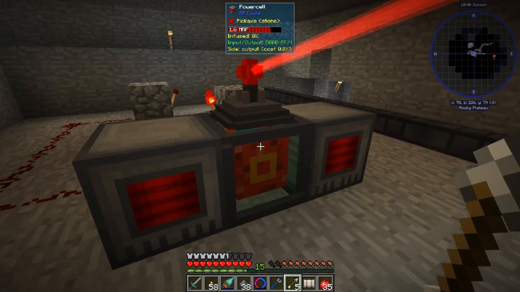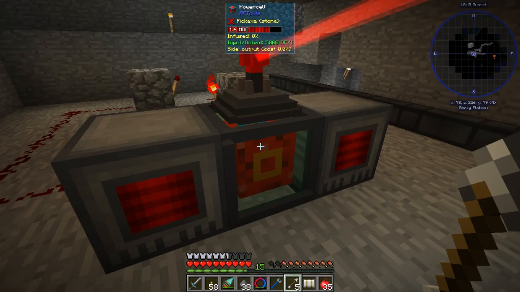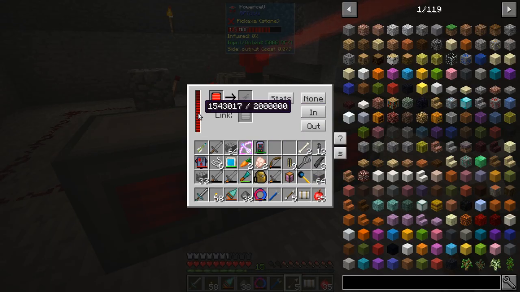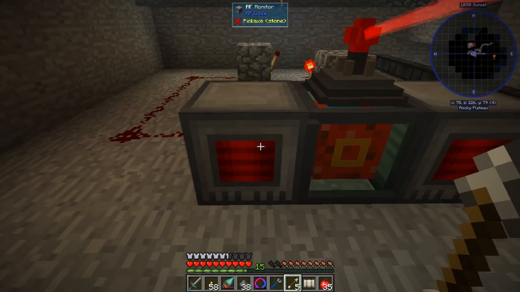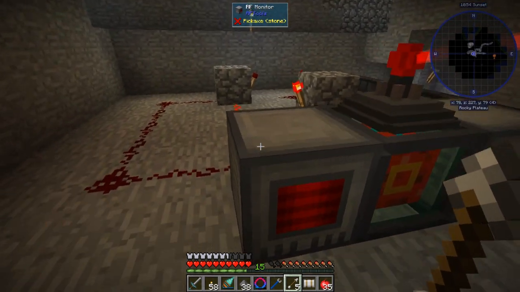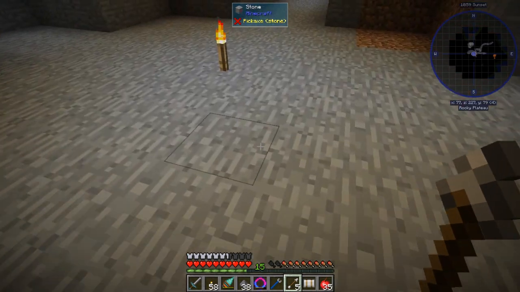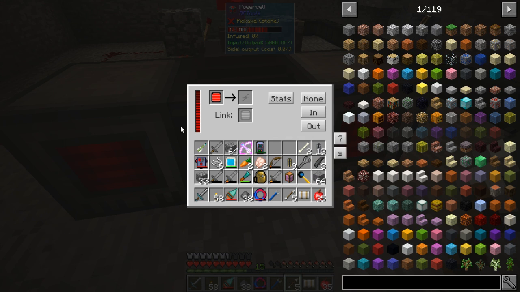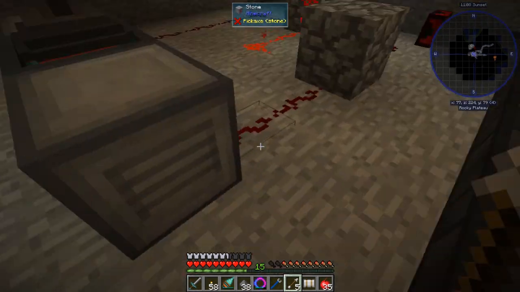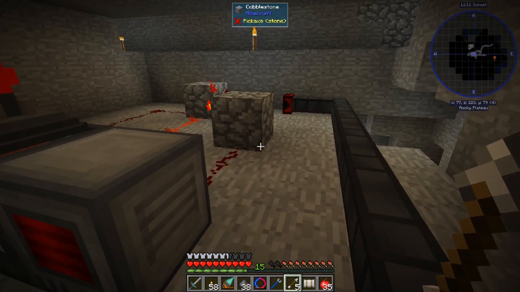This is kind of interesting, because here we are. We're at 1.6 million RF, right? If I go in here, we're at 1.5, right? And so this power is falling, which means that this one here turned off, because we are no longer above 90%, right? And so now when this thing hits the 60% mark, which should be coming up here pretty quick, this one will turn on, and that should cause the reactor to go into production mode, I'm thinking.